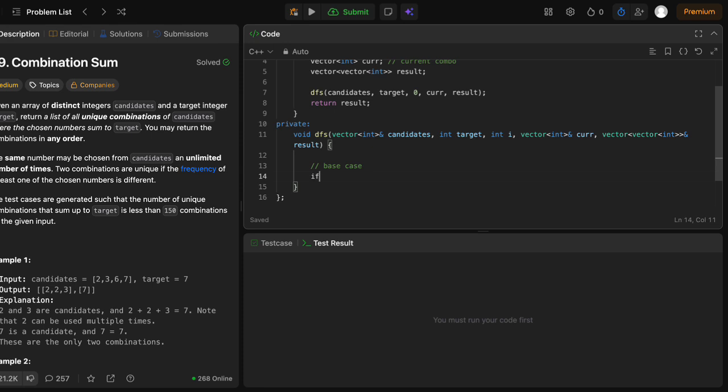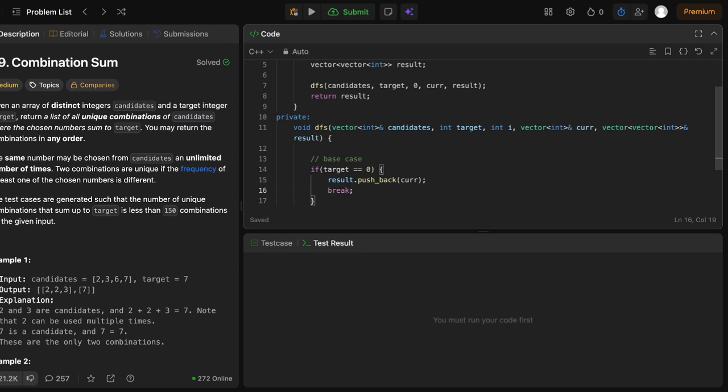I am going to be using the latter approach. So whenever the target reaches zero, which basically means our combination sums to target, we will push the current combination into the result. This is going to be one of our base cases, and I'll return.